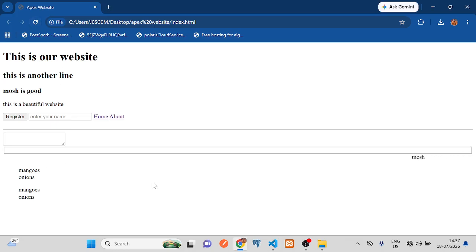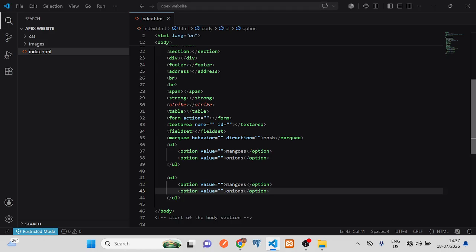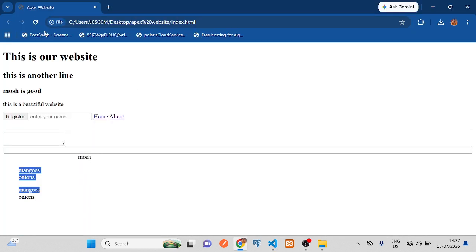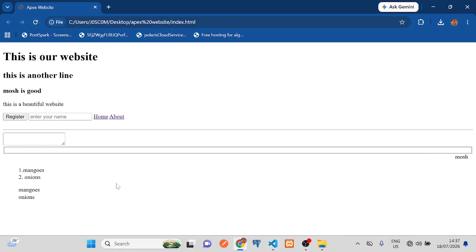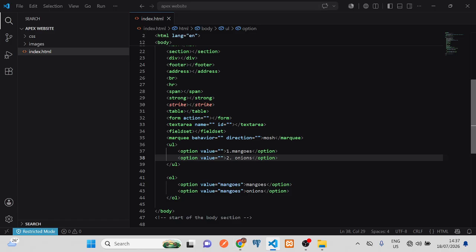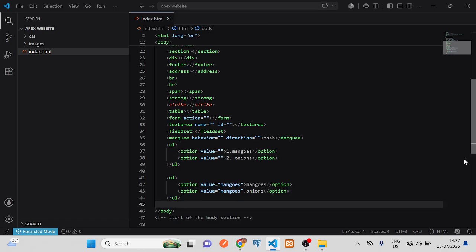So I think they have to bring 1 and 2, but it's not bringing them. Oh wow, we don't pass them here, we pass them as values. Values. Oh, no, it's the same thing. It's not going to change anything. It's okay. Maybe let me say this is 1 and then this is 2. Okay, so an ordered and unordered list, there are quite many.